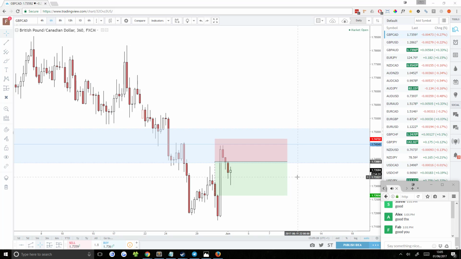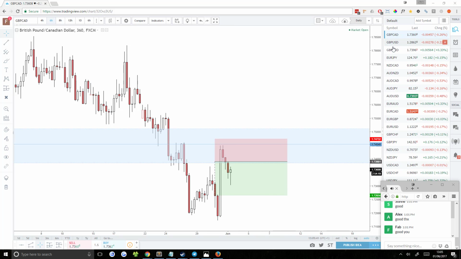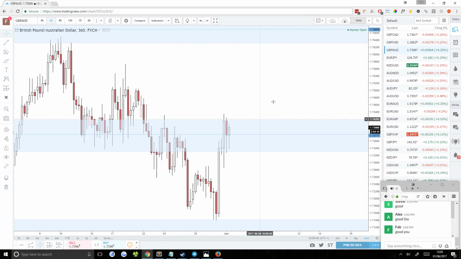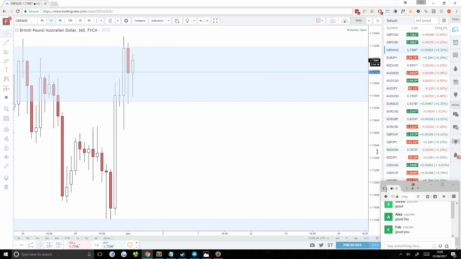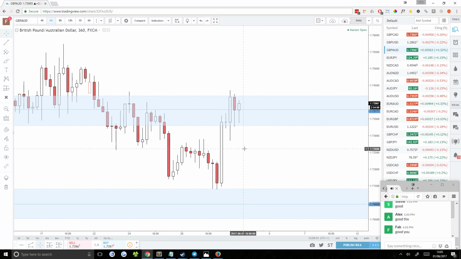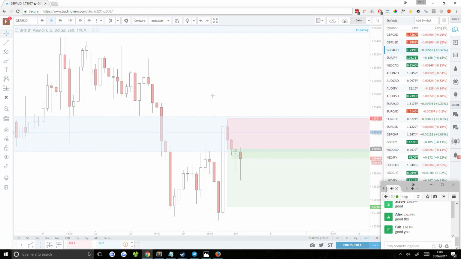So I've lowered my risk percentage on each of these trades. Also, they're somewhat correlated, so I was keeping that in mind too. So I'm just going to let it play out, see what happens. GBPAUD, I didn't enter this one. This one just didn't look good. It didn't look as good. So I'm in these two, not in this one.